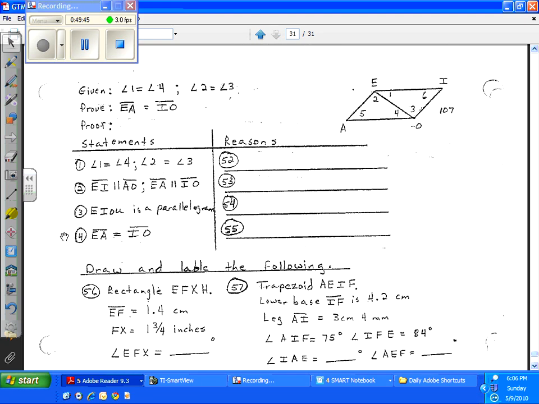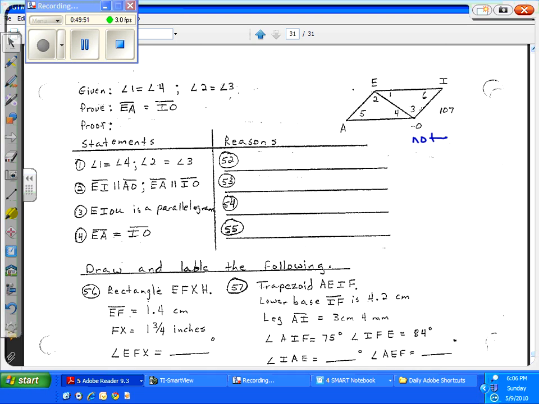Here's a proof where we're only giving reasons. If we're only giving reasons, we're going to create a note section. We're still going to take what we're given, mark it in the diagram, and write statements and reasons derived from the markings in the note section. So we'd say, okay, it gives me that angle 1 is equal to angle 4. I'm going to mark that angle 1 is equal to angle 4. And I'm going to write statements and reasons derived from the markings in the note section.